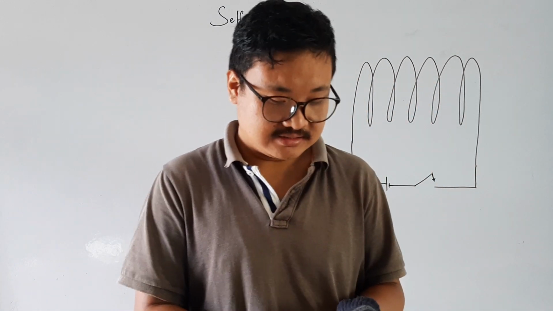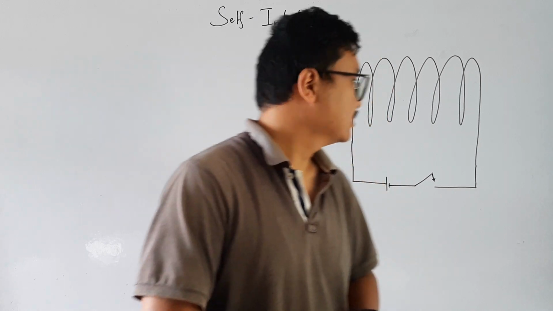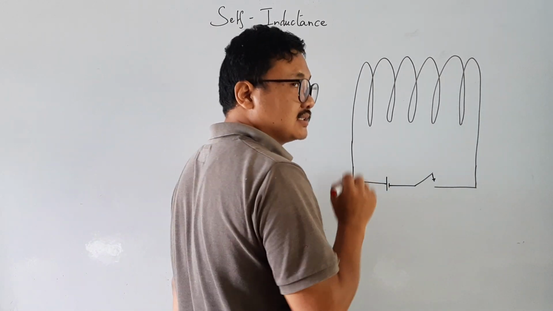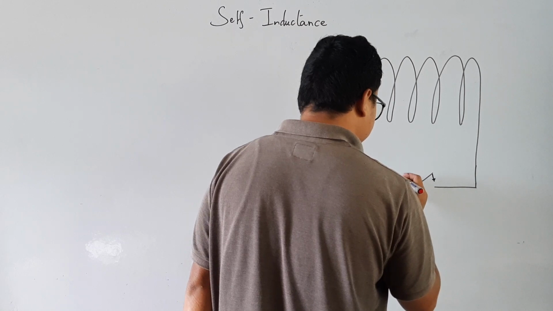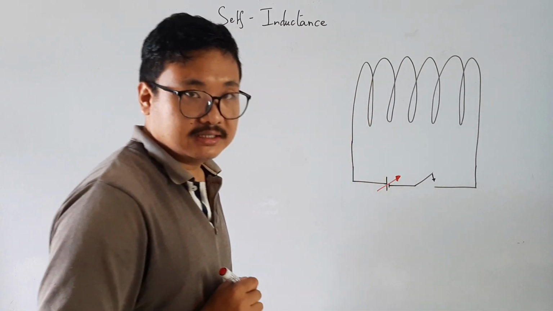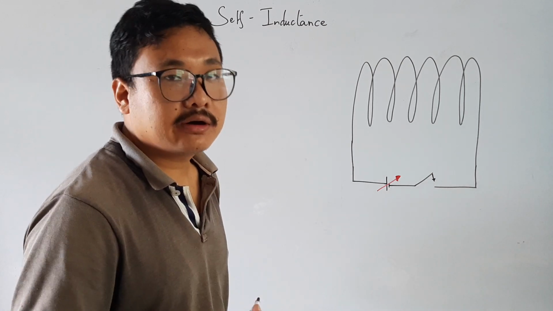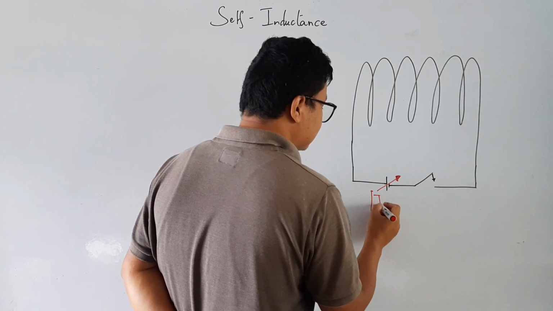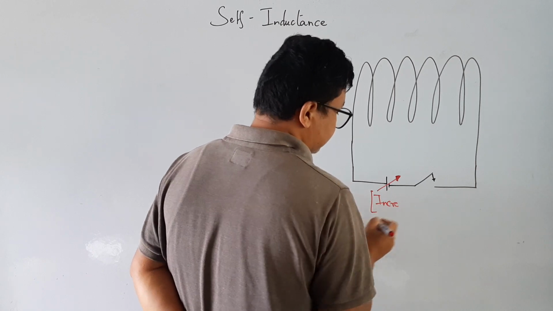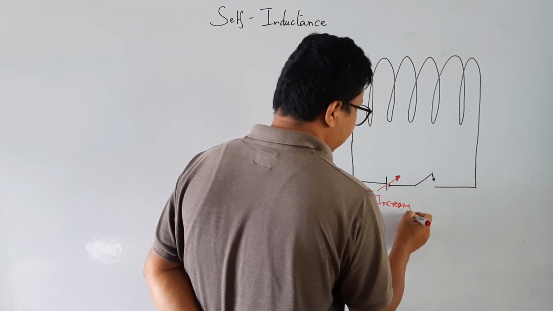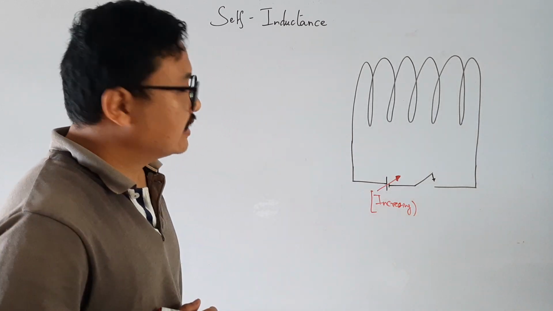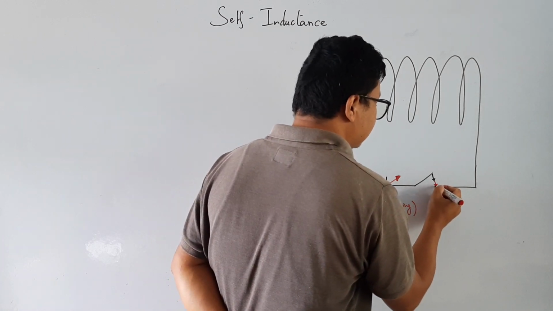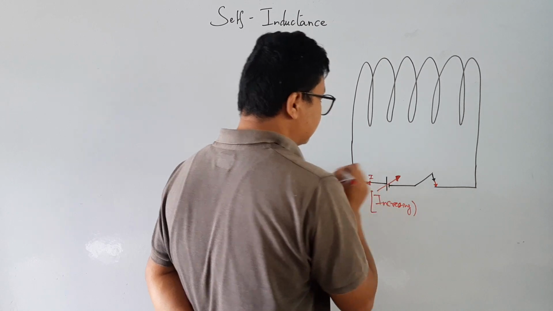To understand this, let us consider the diagram given at my right. We have considered a solenoid and a cell. Let us consider this cell as the variable cell, which means it is increasing or decreasing. For some convenience, let us consider this is increasing, an increasing current I, a variable current. Now whenever I tap this, the current will start flowing in this direction, which is changing.